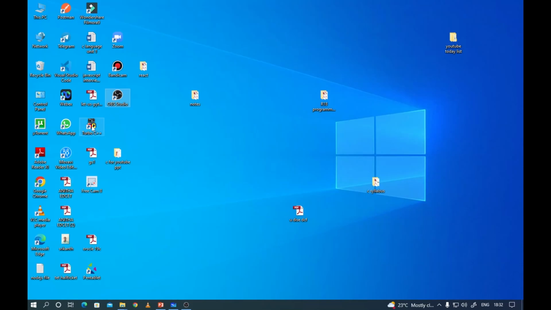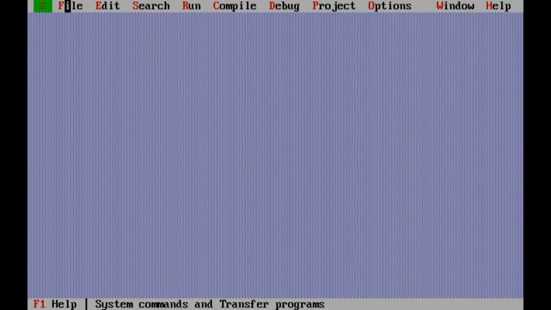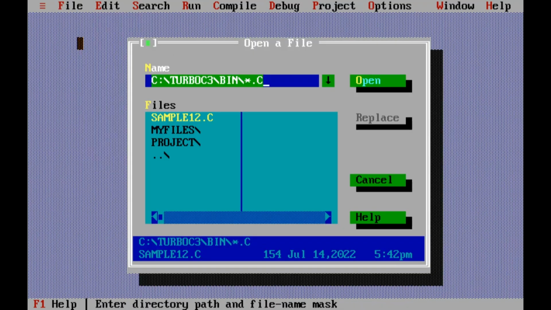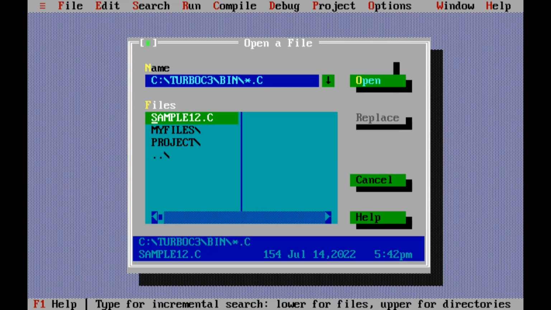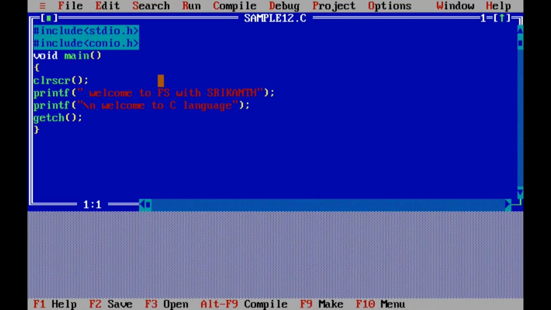Now I am using this software, Turbo C++, but just observe, I haven't written any program right now. I am saving this file with the name sample12.c.